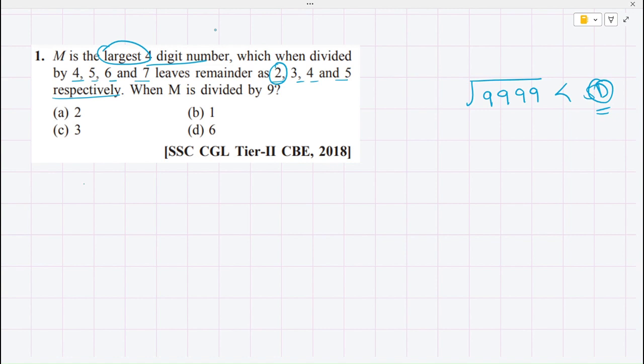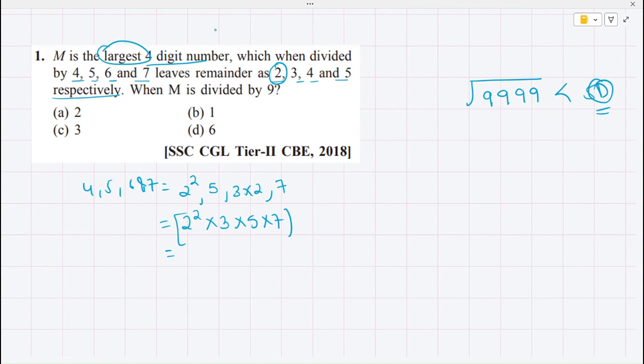So first we'll take the LCM of 4, 5, 6 and 7. We can write 4 in the form 2 raised to the power 2, 5 we can write just like this only, then 6 becomes 3 into 2 and 7 remains 7. So we just converted them into basic prime numbers and also included the power if required. So we'll take 2 raised to the power 2 multiplied by 3 multiplied by 5 multiplied by 7. This should become our least common multiple, and I have discussed why we are taking these particular numbers.